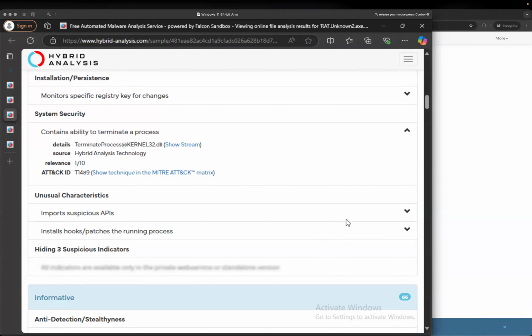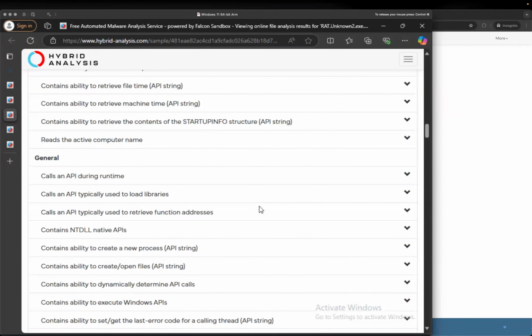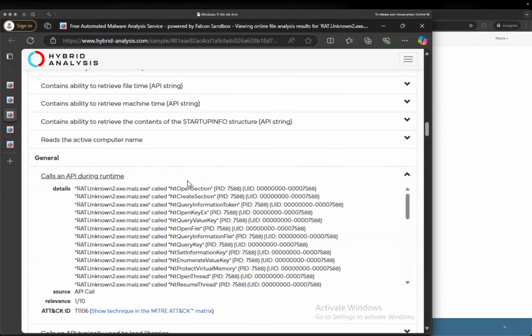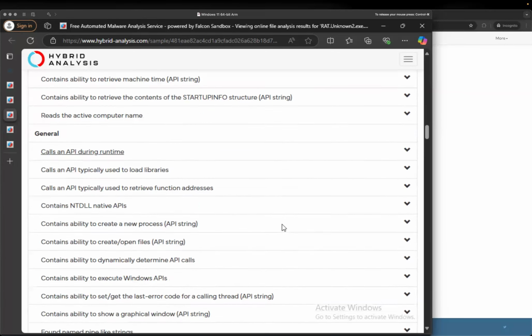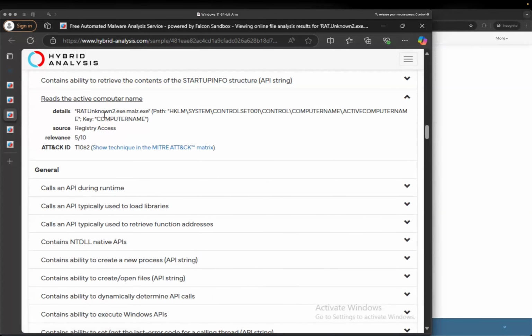So at least in the lab time, you have some idea of what kind of things we can use, maybe make some screenshots, and where we should pay attention to. We also have extra information, like whether they have core API calls during runtime, runtime modules, active computer names, and files.